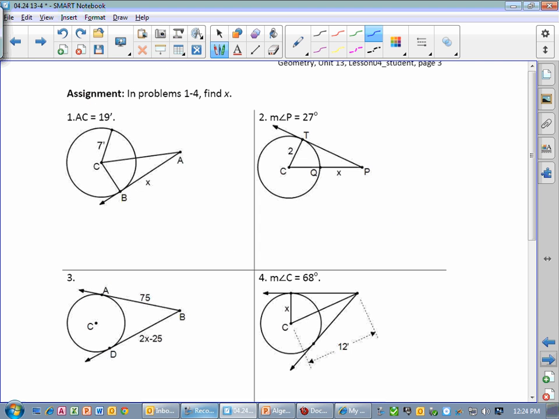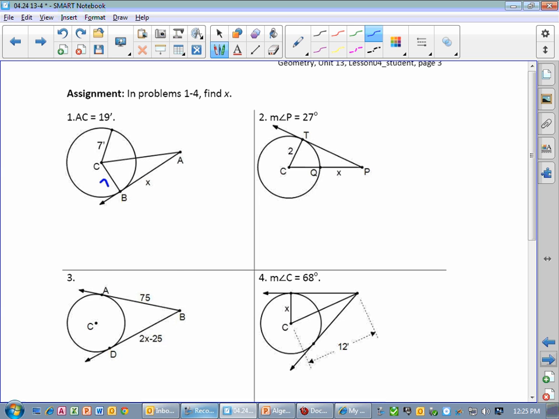So as you're starting to work on the assignment, there's 8 problems. They're not super long, but you should look for opportunities to use these two theorems, to mark right angles and mark segments congruent. The other trick is finding the radius in various places. If you know the radius of the circle, it's the radius everywhere. So for example, on number 1, we're told that this is 7, but that also means that CB is 7. So I may start off by marking that 7. I know it's true.